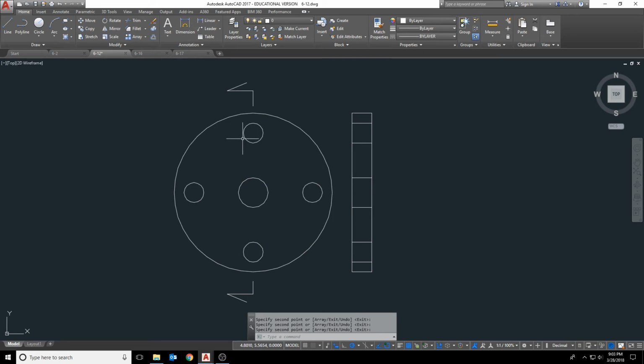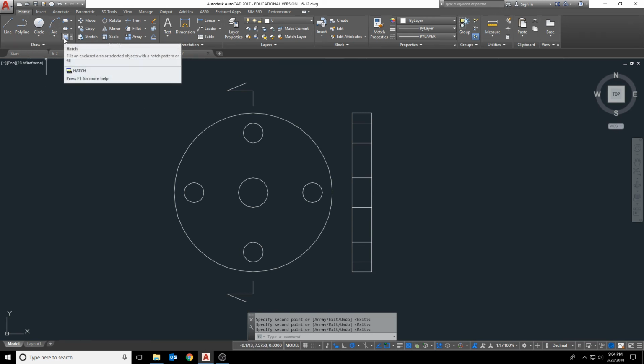So now if I look at my section view, right here, I'm cutting through material. Right here, no material is being cut. Then I'm cutting through material again here. And then for this hole, no material is being cut. And then we're cutting through material, no material, and material. So the areas where there's material being cut is where I'm actually going to be putting in the hatching.